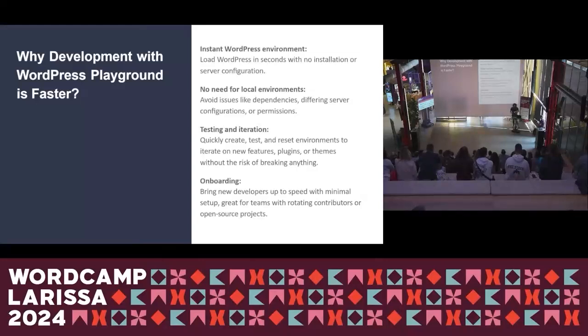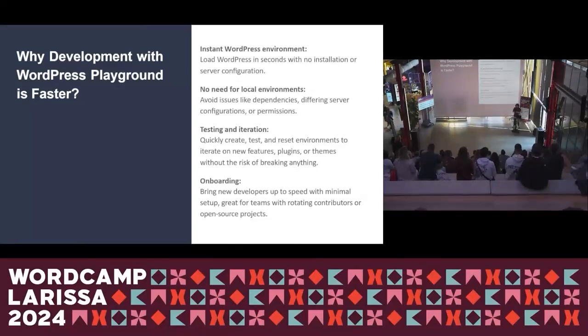Also, two main places where we can use Playground. The first is testing. If you want to run unit tests, or any kind of tests like a content test or a design test, or if you want to showcase your plugin or theme. For example, when you go to WordPress.org and see a theme, you like the screenshot of the theme, and there is a live preview, but you don't see anything. You cannot test anything. You cannot see a page template. In this case, WordPress.org will introduce this, and you can find the theme, click it, WordPress will spin up in the browser, and you can test everything that theme has to offer.